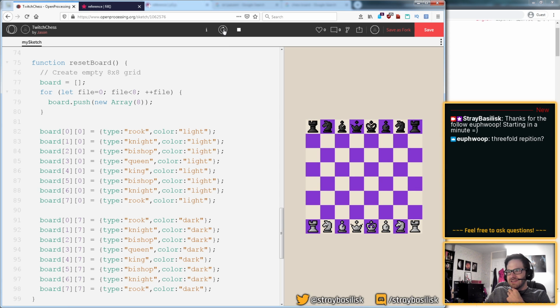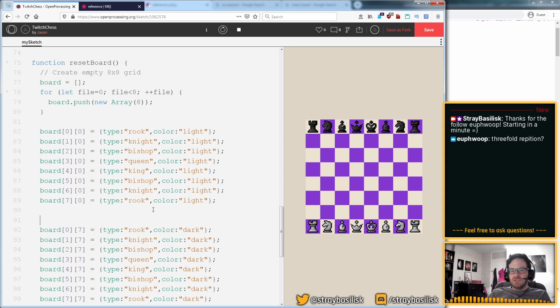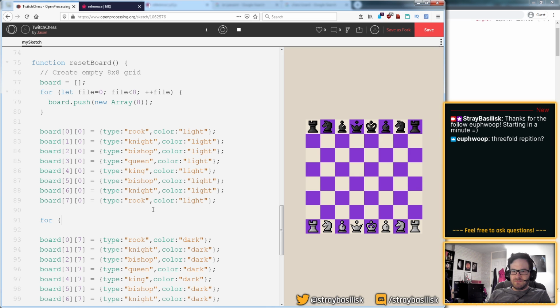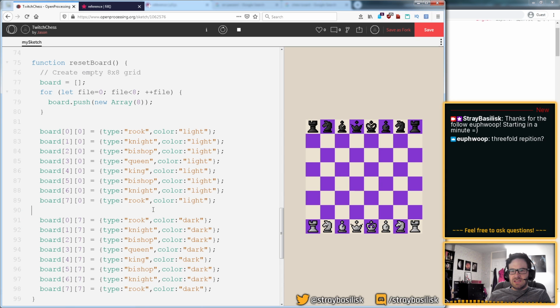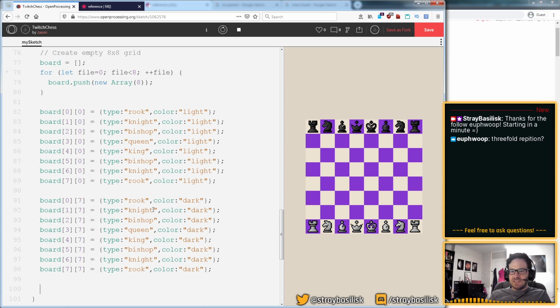Okay. Have I correctly populated the chessboard? No, because the queen should be... Wait. No, that's right. Okay, cool. I think we're there. Next thing is to add the pawns. But I think I will do that in a loop just because it's just going to be a pain otherwise. So let's actually do that at the end. So I'm going to put dark and light in the same loop.